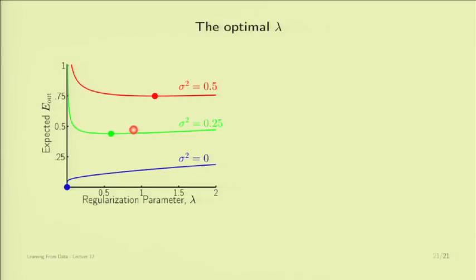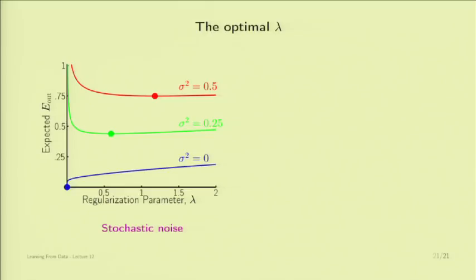And the end result is worse anyway, but the end result has to be worse because there is noise. The expected out of sample error will have to have that level of noise in it, even if I fit the other thing perfectly. And as I increase the noise, I need more regularization. The best value of lambda is bigger. So this is very, very intuitive. And if we can determine this value using validation, then we have a very good thing. Now, instead of using this, which was horrible overfitting, I am getting this, and I'm getting the best possible given those. Now, this happens to be for stochastic noise.